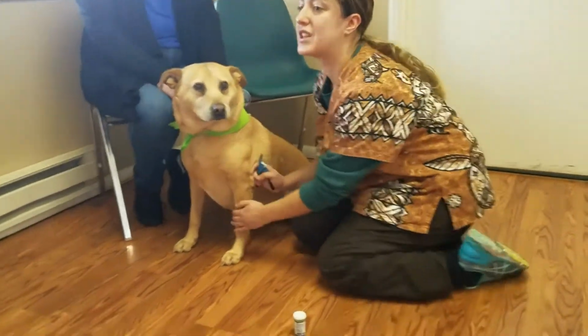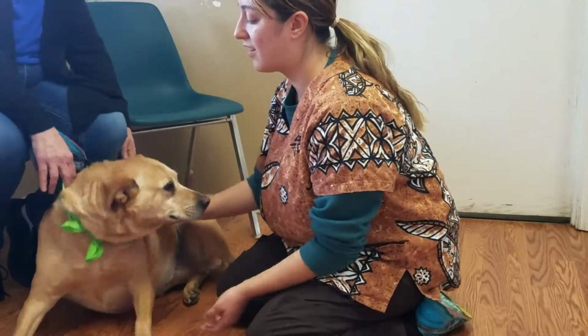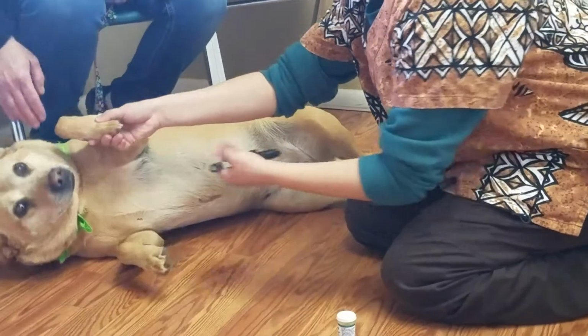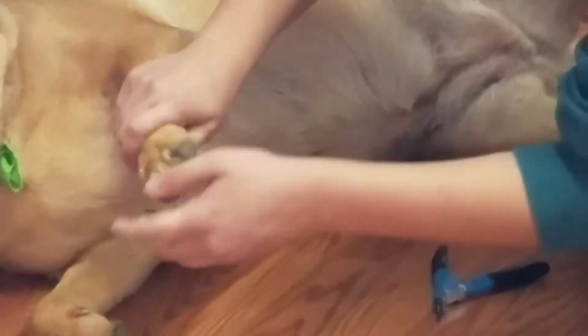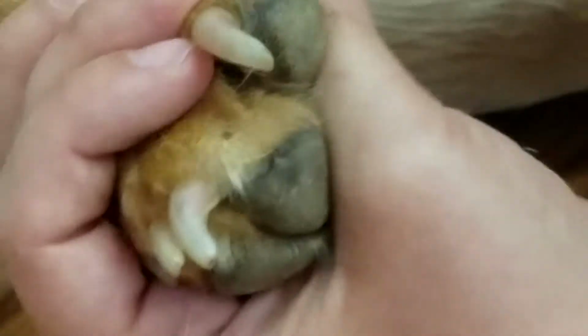So I'm just going to show you how to do this. Some dogs lay down like her. See, she's already laying down for me, and then I'm just going to grab her paw. So right here, can you see it? This is the clear part, and the pink part is the quick. It's okay. So the pink is the quick, and the clear part is the part we're going to cut.